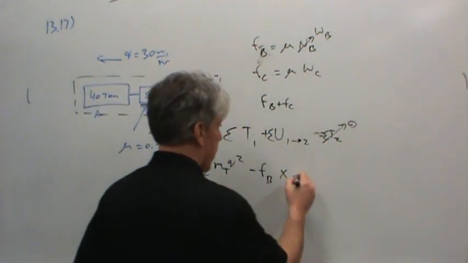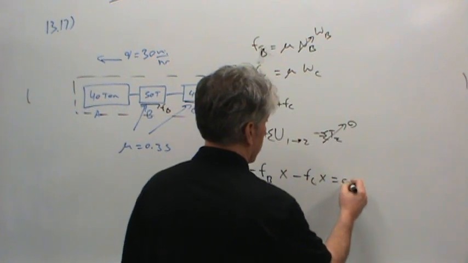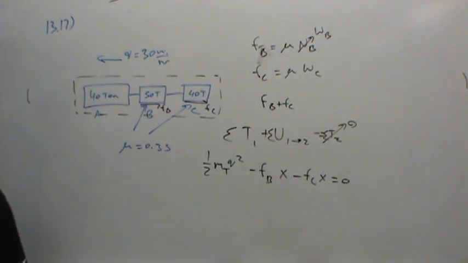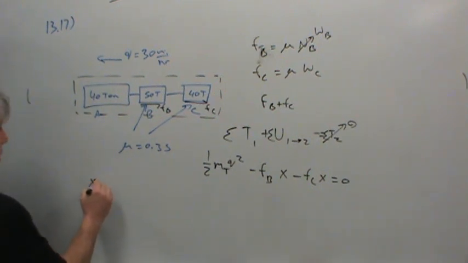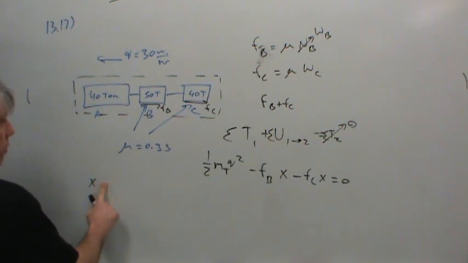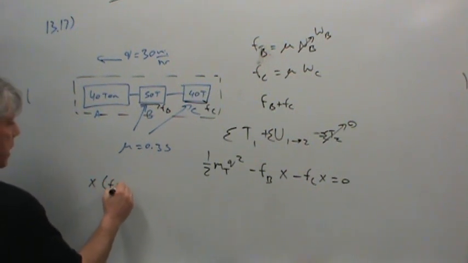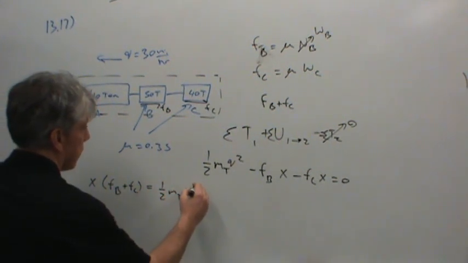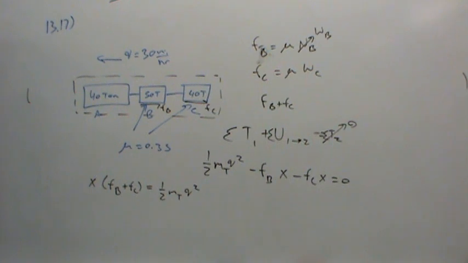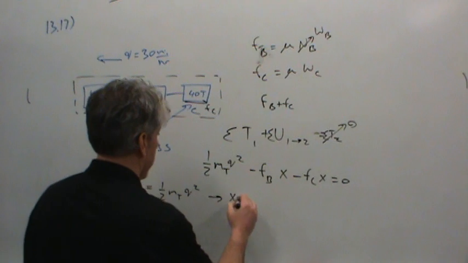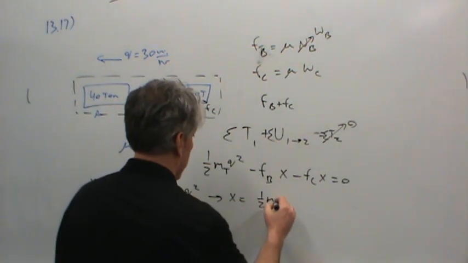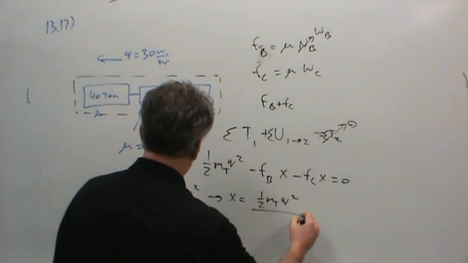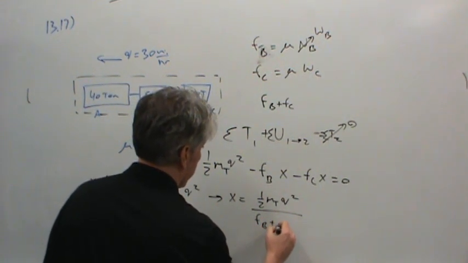But by the way, there's another force helping out. That's the friction force from the brakes in car C, also acting through that same distance x to slow it down. So basically what we're saying here is the distance x times F_B plus F_C is equal to 1/2 total mass V squared, where V, by that I mean the initial velocity. Okay, just rearranging it a bit. And so x equals 1/2 total mass V squared divided by friction force B plus friction force C.